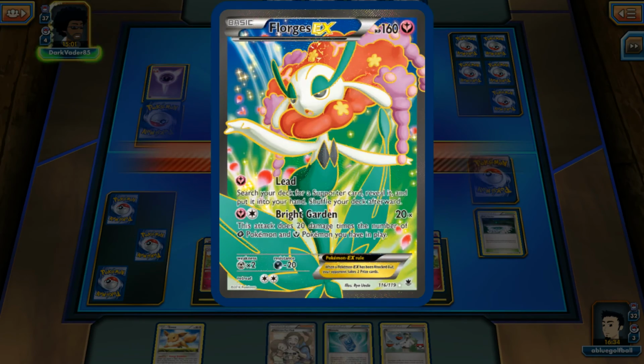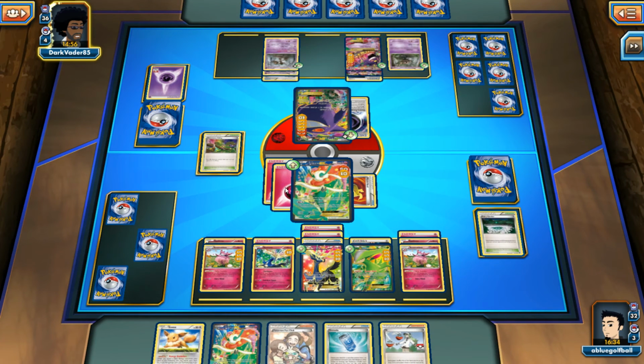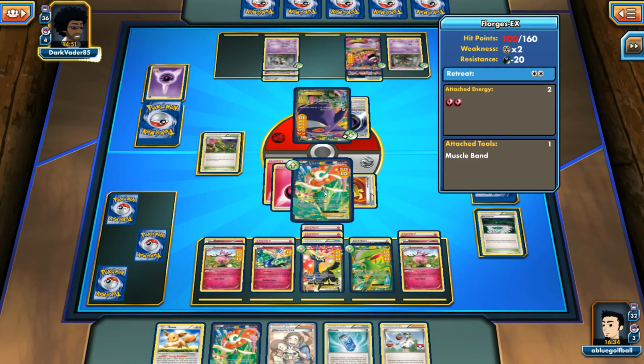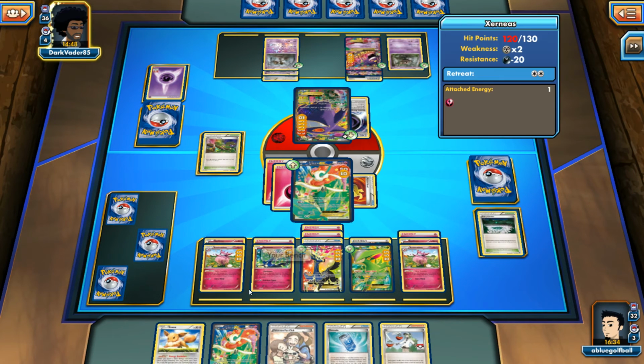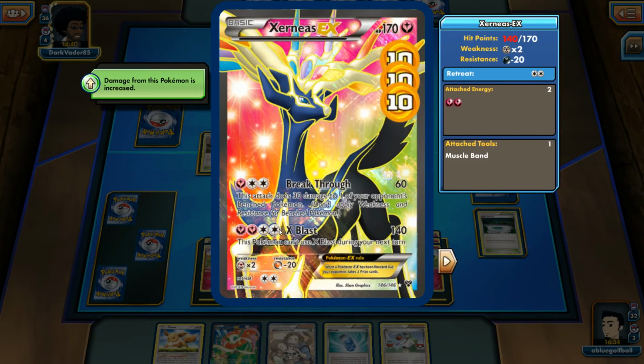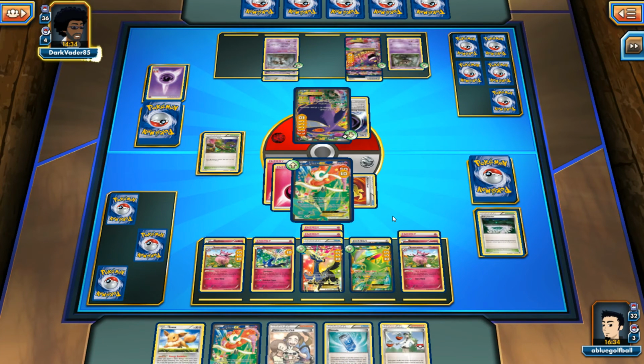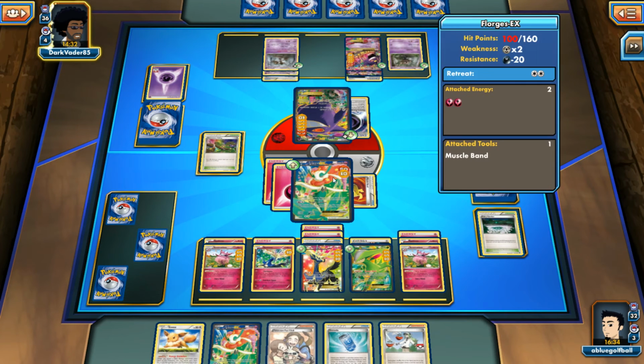We do have this Florges in our hand, so even if this one gets knocked out, we lose 2 energies. We still have 5 energies in play, which you can play this Florges and we're just risking a low amount of energy each time, right? We're not putting a bunch on this Xerneas or putting 3 on this just to discard 1 and then lose 2 more, right? So we don't want to do anything like that.